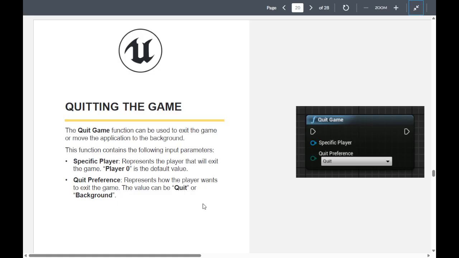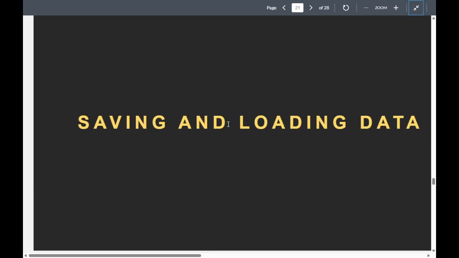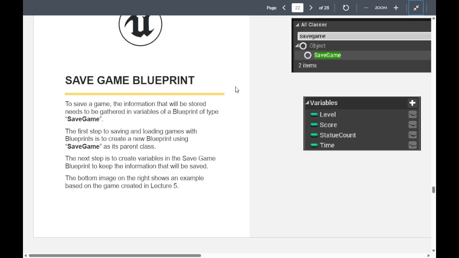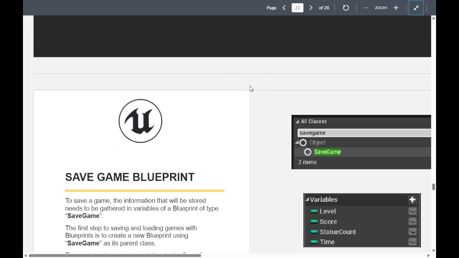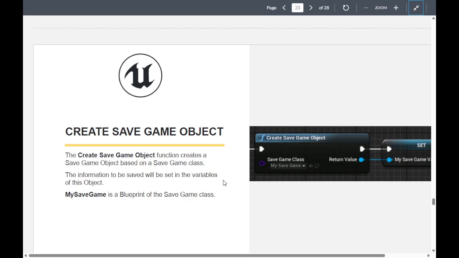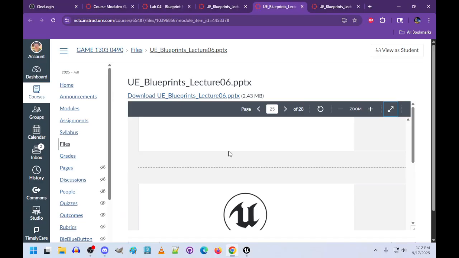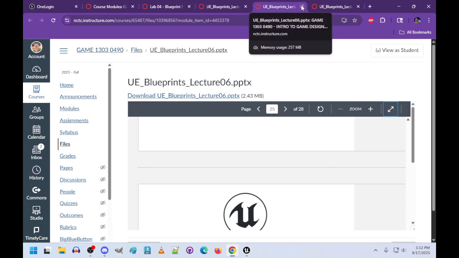Saving and loading data, save game blueprint. I'm going to skip this for right now. You can come back and look at it later on, but you can save your game, create a save game object, and save to the game slot. I'm going to leave that alone for right now.